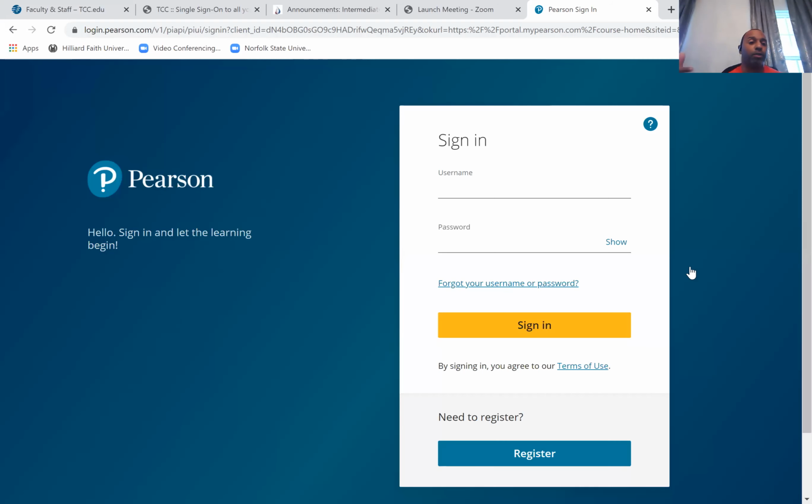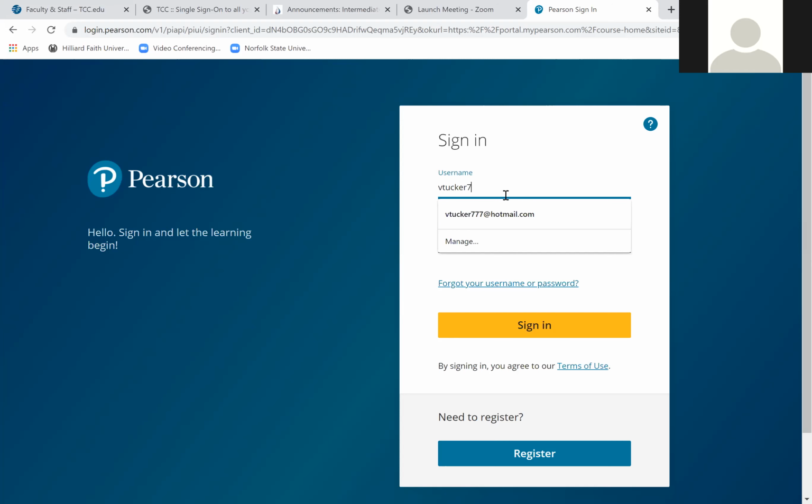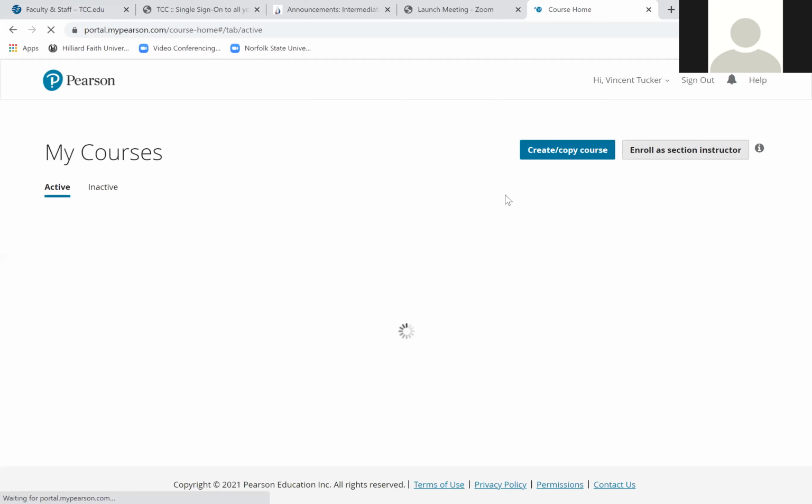So basically, you need two codes if you purchase outside of MyMathLab, outside of Pearson. You would need the course ID, which is that Tucker 82856, and then you would need that access code. Let's say you got it from Barnes and Noble, they will give you a 16-digit access code to type in. And if you purchase it through Pearson itself, they wouldn't give you an access code. They would just give you access.